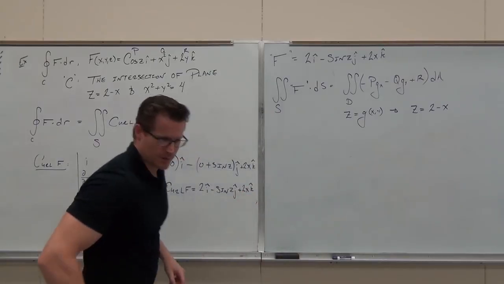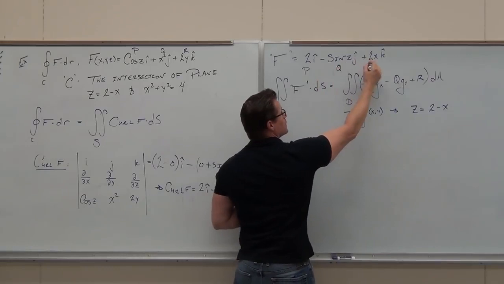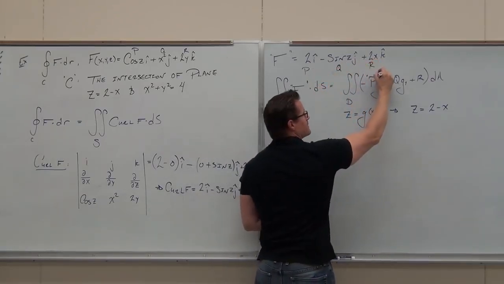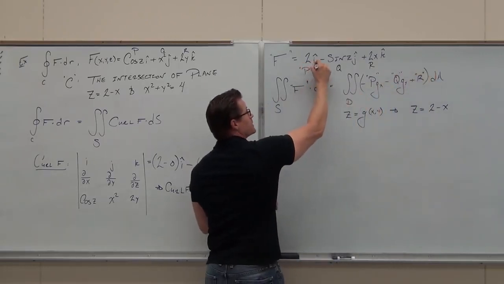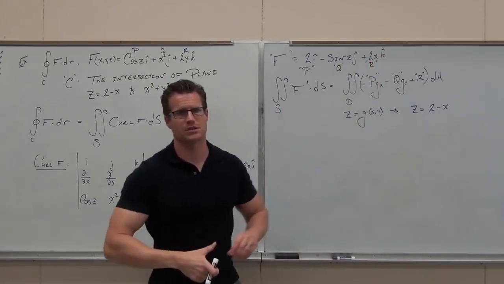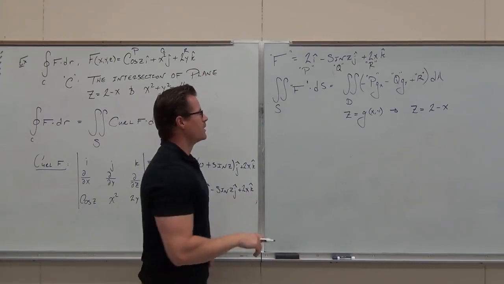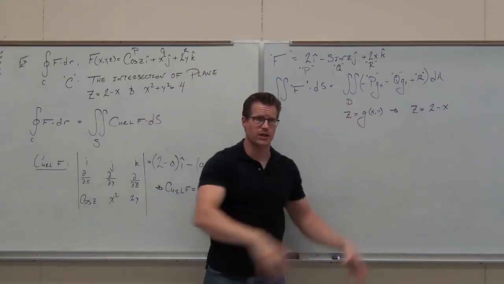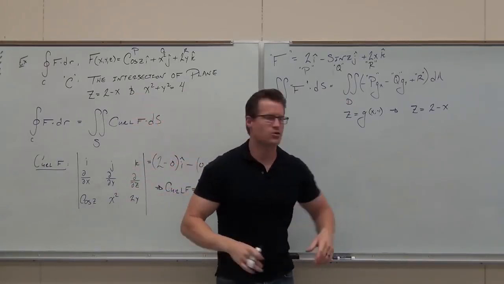This right here is my new P, my new Q, and my new R. If you want to do notation, it's horrible notation, but maybe this, saying this is coming from that new vector field, my new P, my new Q, and my new R. Otherwise, you've got to define new letters. It's up to you. I don't really care. That's my notation, so use whatever you want. But that's how I think about it, so I don't get confused between my new vector field and my old one, my new P's and my old P's. Does that make sense to you?